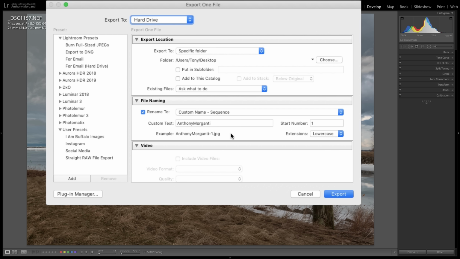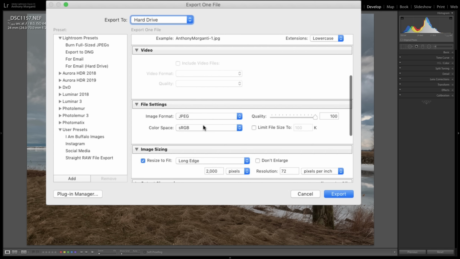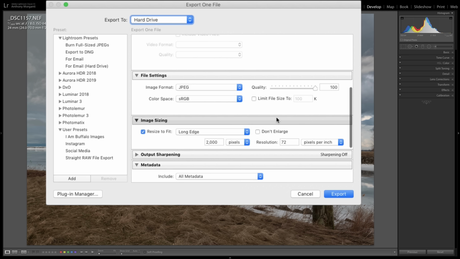First of all, I'd like the name of the JPEG to be your name. That way I don't mix them up. So make sure the file name is whatever your name is, .jpeg. Also, you could have the JPEG quality between 80 and 100. That should be fine. But the important thing is the long edge. I'd like you to limit it or make the long edge 2,000 pixels long.